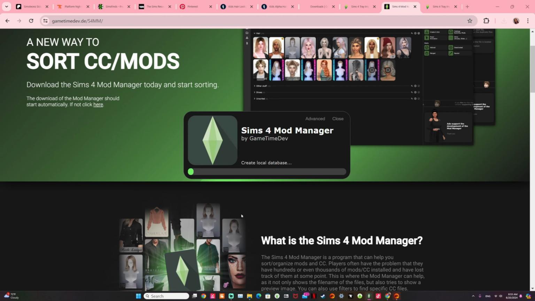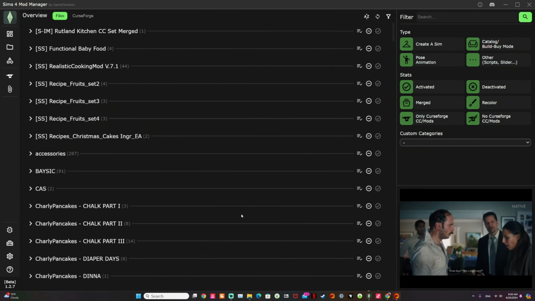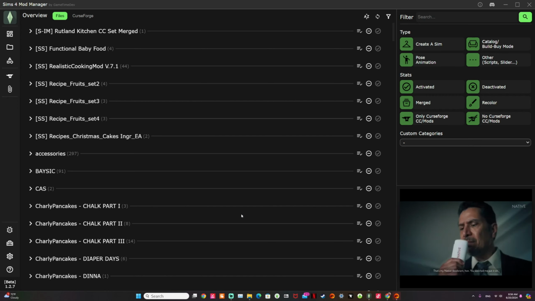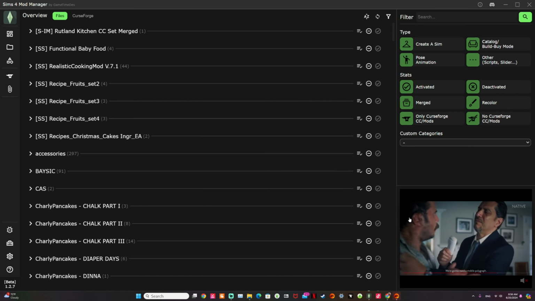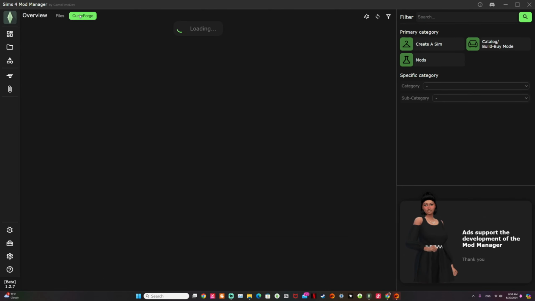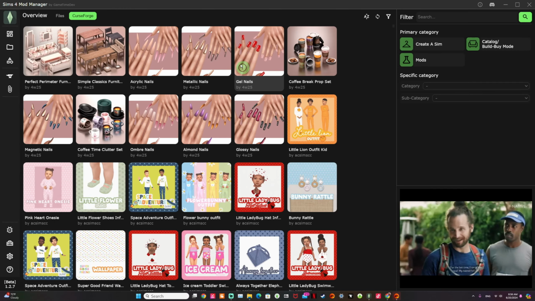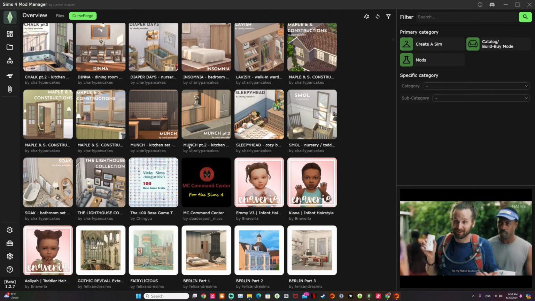It's going to load up, and then you're going to see all of my CC. I know some of you might be wondering, like, Raquel, how do you keep your stuff organized? This is how, now, since the tragic event of me having to destroy my mods folder. So, as you can see, we have files, but we also have CurseForge. I have the CurseForge app on my computer, so that way my CurseForge CC is here under CurseForge. So I don't really have to worry about this, right?